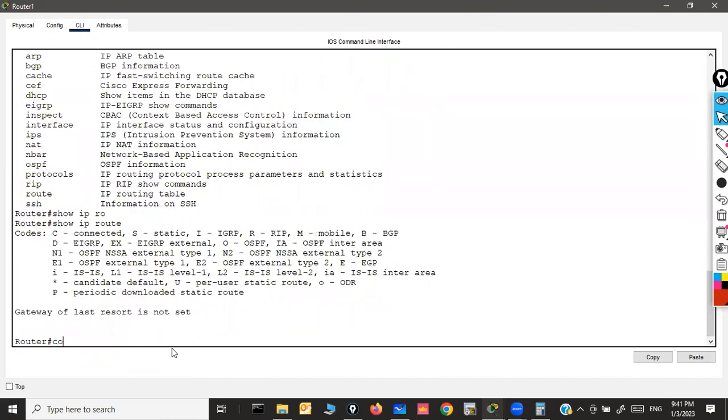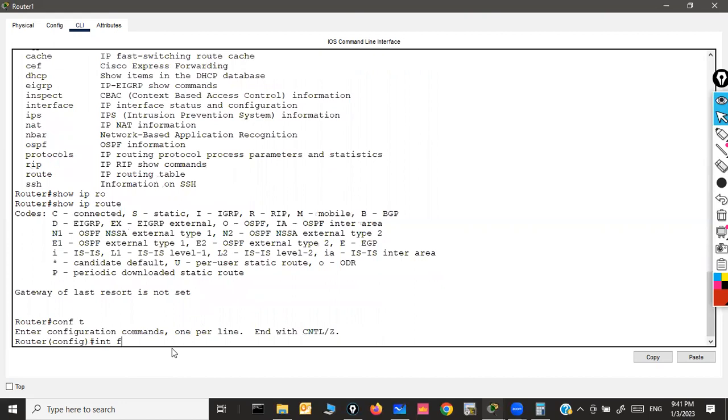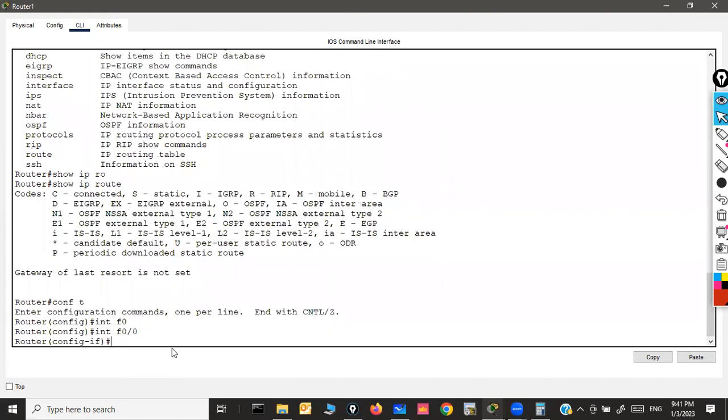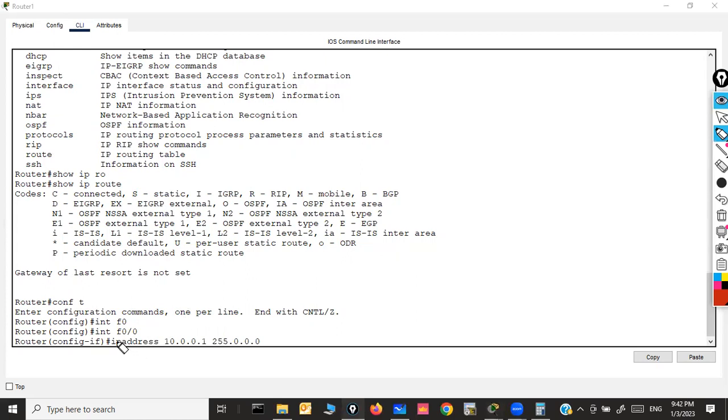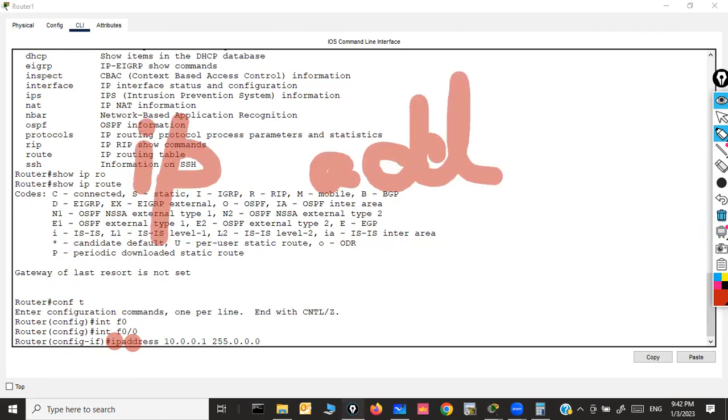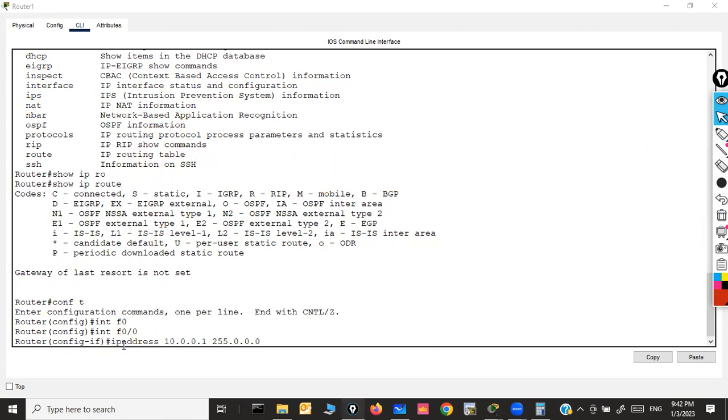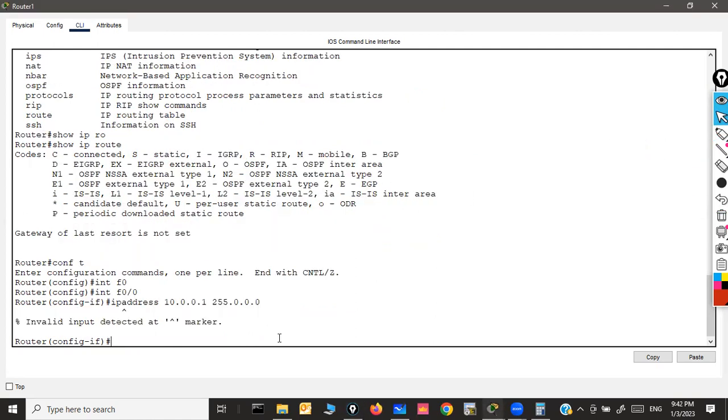So this way, and even if let's say I have to assign an IP address to this interface, and I'm doing anything wrong here, let's say I type IP address, just giving you an idea. And what I did intentionally, I committed a mistake. There has to be a space between IP and address, right? It's just a command, but there has to be a space. What I did, I didn't give any space here, and let's see what error message we get.